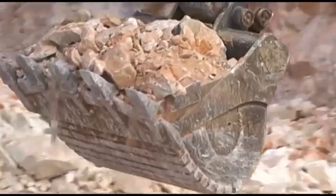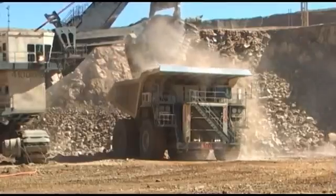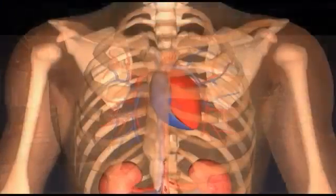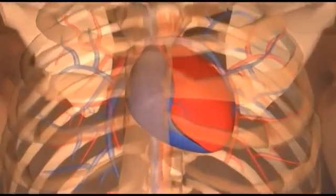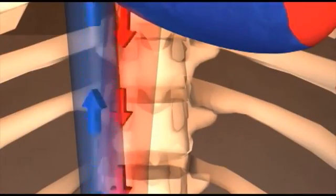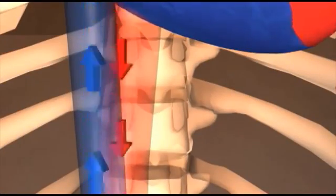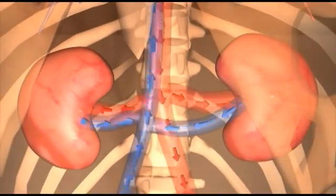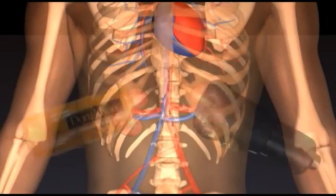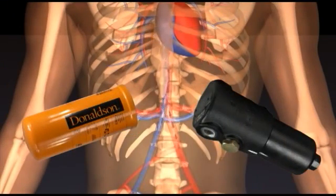It should come as no surprise that the key elements in today's powerful hydraulic systems bear so much similarity to the remarkable technology within the human body. The hydraulic pump is much like the heart. The tubes, flexible hoses, and couplings are like the blood vessels of the circulatory system, and the hydraulic fluid is like blood, which is filtered by the life-sustaining kidneys. Our interest is primarily in filtration technology, which in the hydraulic circuit removes a whole spectrum of impurities, like the kidneys do.